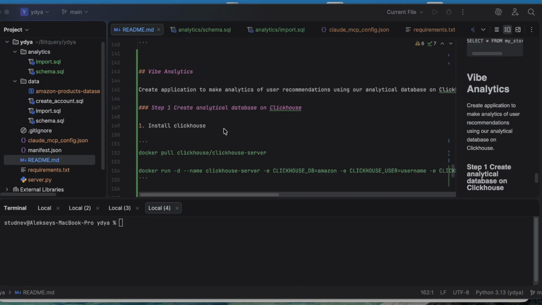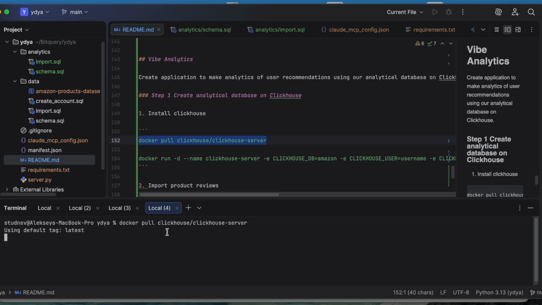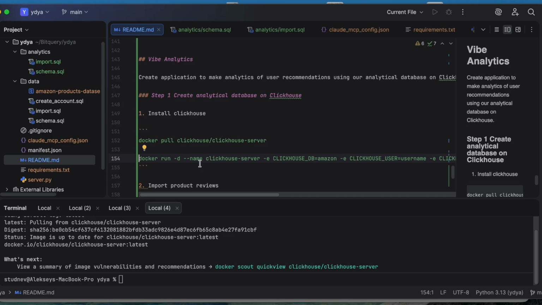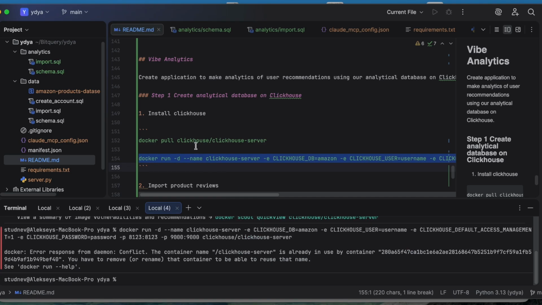These are the steps in the README. We will first install ClickHouse, which is very, very fast, and run the Docker image for this. Okay, its name is already used. Let's remove it.